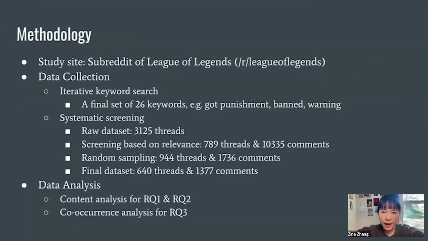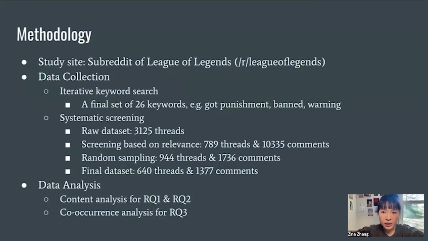For our study, we selected the League of Legends player community and chose the subreddit of this game as our study site. This subreddit is one of the largest player communities for League of Legends, and it is a place where many players post about how they got punished and then initiate conversations with their fellow players. Thus, we believe that players' conversations about punishment provide an ideal site for understanding peer support seeking and support giving about moderation. We gathered raw data through iterative keyword search. In total, we have 26 keywords such as got punishment, ban, and warning.